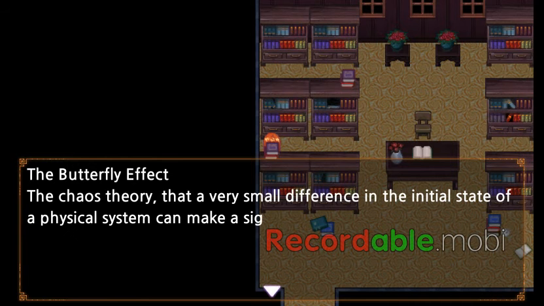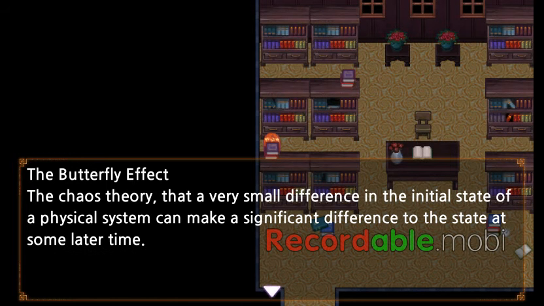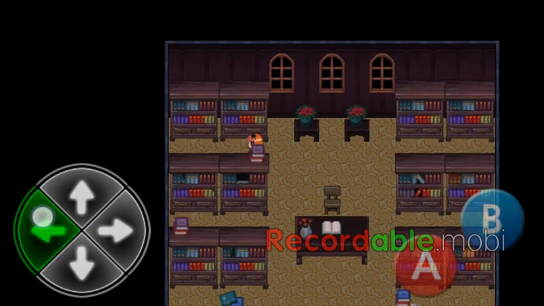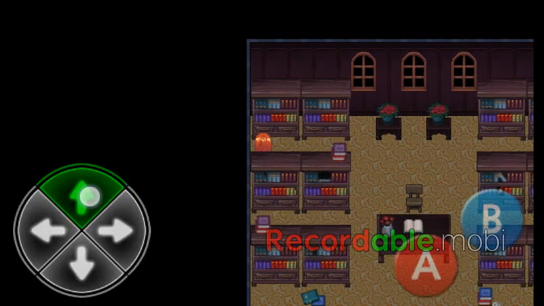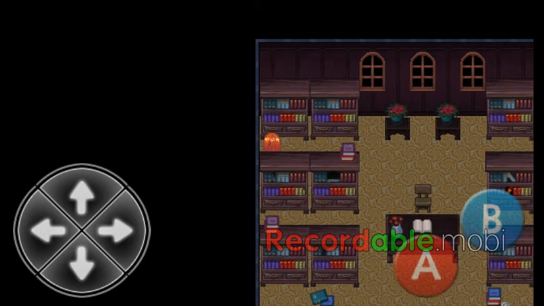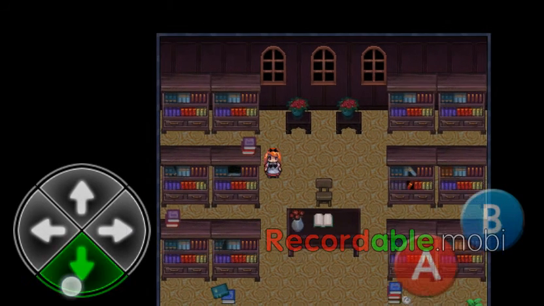What a fun fact. Chaos theory: a very small difference in the initial state of a physical system can make a significant difference to the state at some time later. Sorry if I'm breaking up and not saying it fast enough. Trying to understand it myself. Psychology of a swindler: swindlers are weak-minded people because their expressions can be easily deciphered.